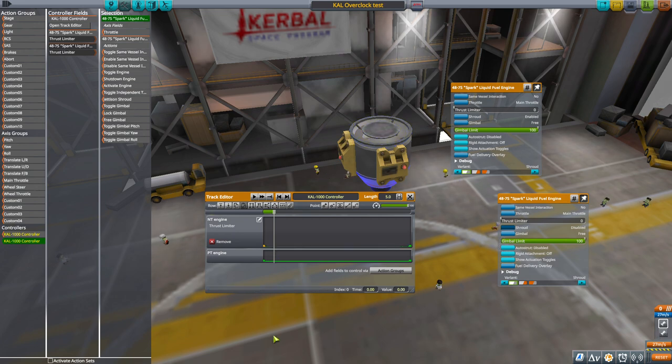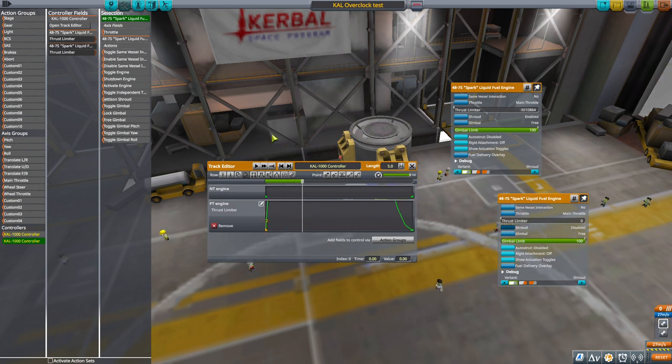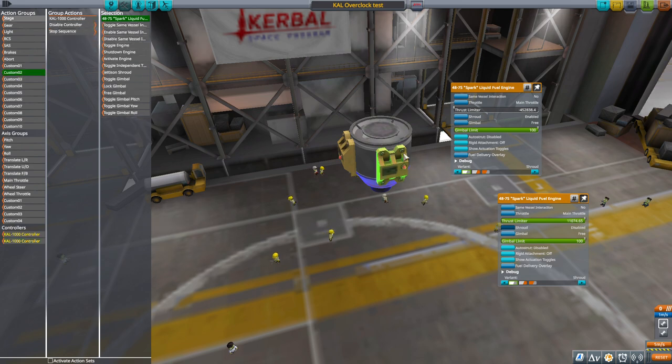Slide that negative thrust one all the way down, and the positive one all the way down as well. Now this one's going to be 100 times more powerful, so the thrust limiter is going to be 10,000. Yeah, close enough, whatever. But as you can see, the negative thrust limiter is way more than the positive one, so we'll never run out of fuel. Set the playback speed to 0. And then we're going to do the same thing as the other one in the action groups.